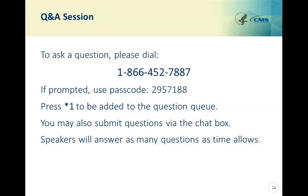Okay. Hi. So it's pretty much the same experience as you were seeing on the screen that I was sharing. When you saw the messaging that said there was no group information, in that section you would see a button to the right of that TIN, and you just click on that button and the experience is going to look almost identical to the NPI experience.